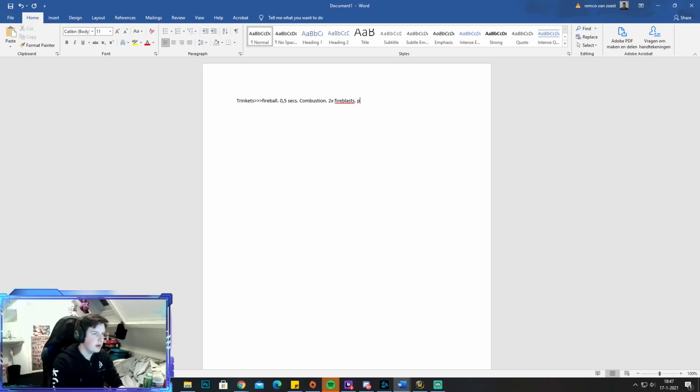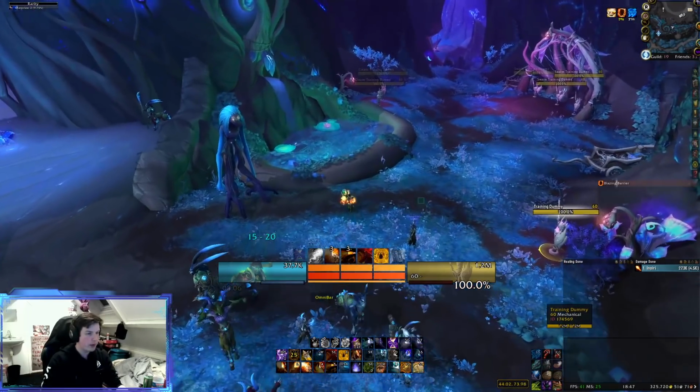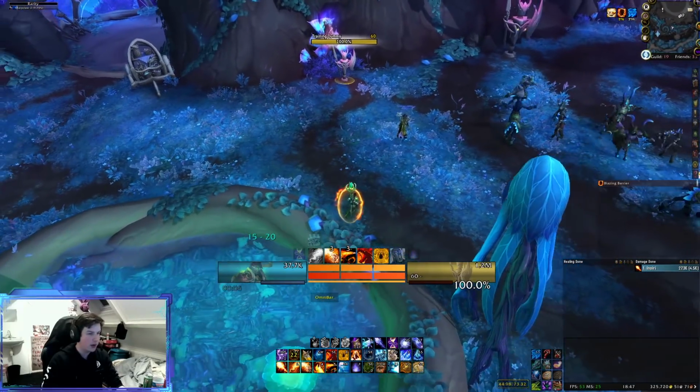But what you have to do then is use Pyroblast instantly. During the time the Fireball is flying, you have to press 2 Fire Blast and a Pyroblast in order to make sure that the uptime is correct, so you don't waste anything. This is something I really screwed up a lot at the beginning. Either I used only 1 Fire Blast, or I accidentally used 3, or afterwards I accidentally used another Fire Blast, which should actually be a Phoenix Flames now, in order to make sure you keep the 2 stacks of Infernal Cascade always going.